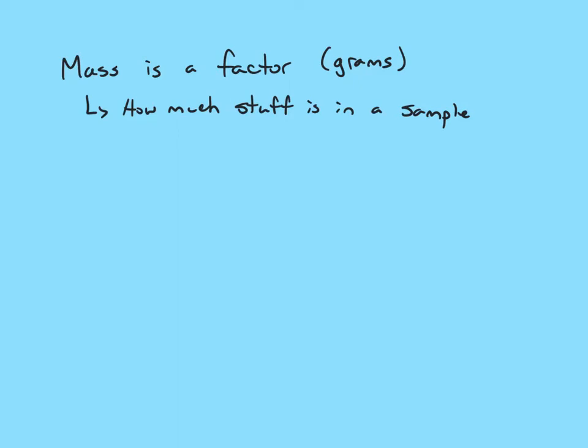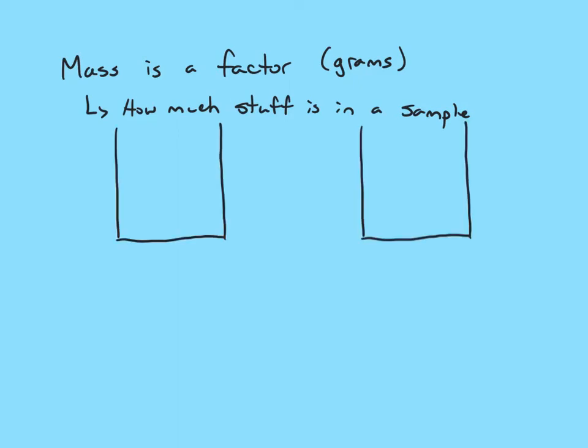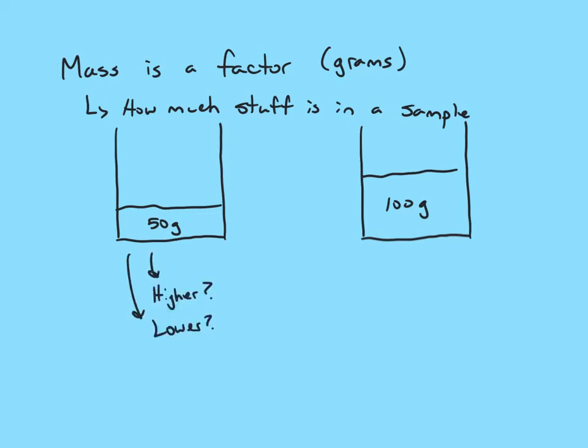Let's take, for example, a situation where you have 2 cups of water. One cup of water has approximately 50 grams inside the cup, and the other cup of water has approximately 100 grams inside of it. Now you take both of these cups and you put them into the microwave at the same time, and you warm them up equally, so they're both subjected to the same energy source. After about a minute in the microwave, you take the 2 cups out and you take the temperature. Now, what would you predict the temperatures compared to each other? Will the cup with 50 grams of water have a higher temperature or a lower temperature compared to the one with 100 grams of water?